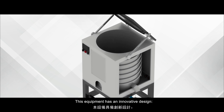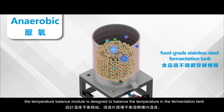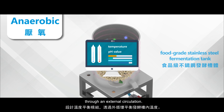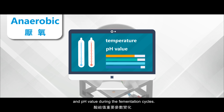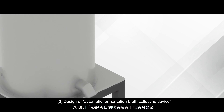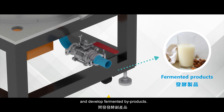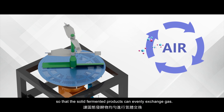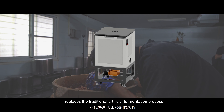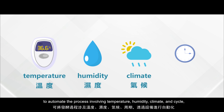This equipment has an innovative design with four points: one, using food-grade stainless steel as the fermentation tank, with a temperature balance module designed to balance temperature through external circulation; two, the equipment immediately monitors changes in temperature and pH value during fermentation cycles; three, an automatic fermentation broth collecting device collects broth for reuse in secondary processing to develop fermented by-products; four, the equipment controls the mixing cycle and allows in fresh air so that solid fermented products can easily exchange gas.